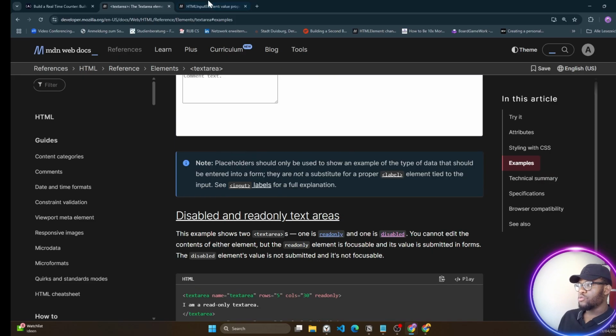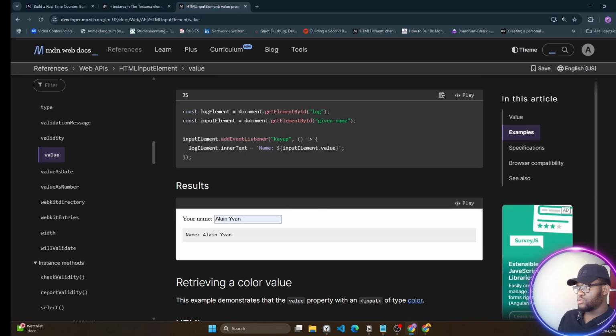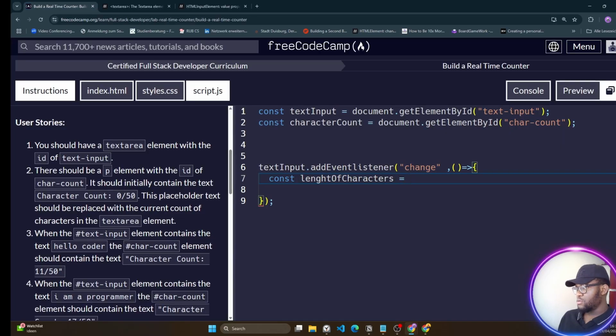So what I will do here is get the value of the text input, which is the ID, which is a text area tag. I'll take the value of the text input and take its length. That's it.